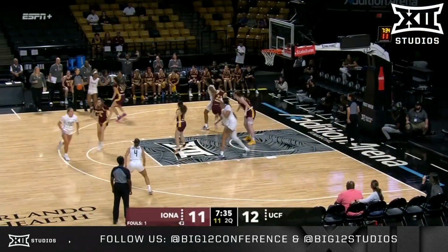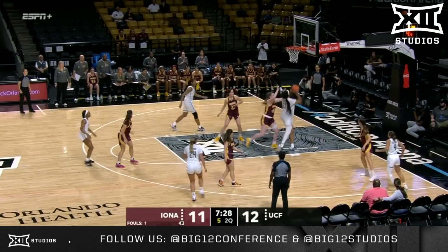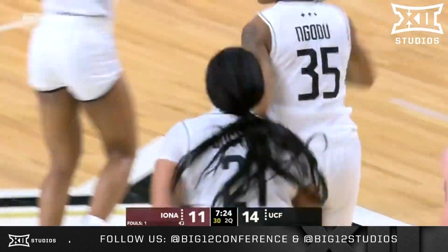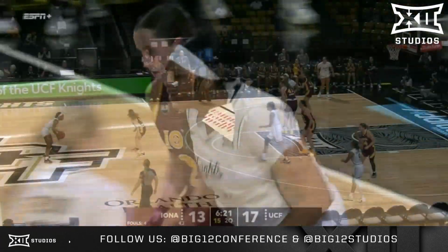And you can tell right now the Knights are having trouble dealing with that double team once Gusters receives the ball. The other 4 players on the court have to make themselves options, or Hannah Gusters has to do what she does right there. As soon as she receives, right? Watch the feet from Caitlin Peterson. See how deep her 2 feet are already in the paint for Hannah Gusters.